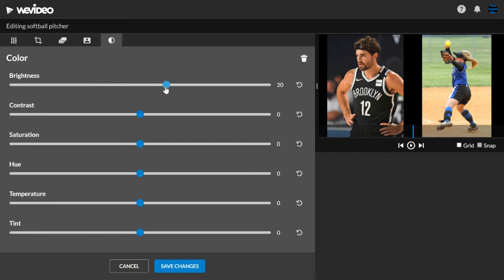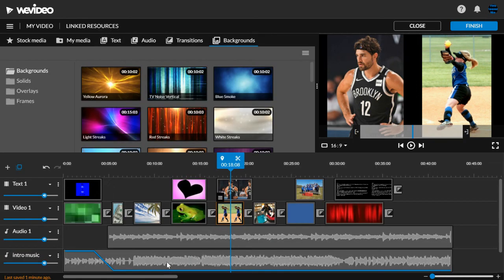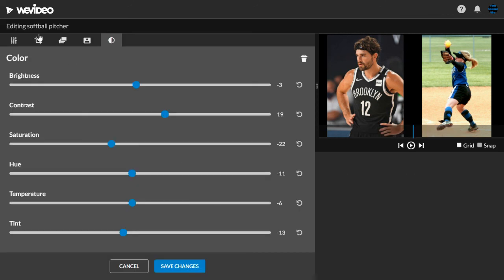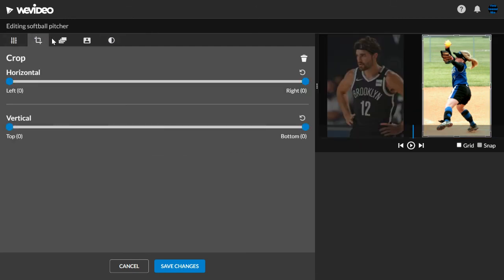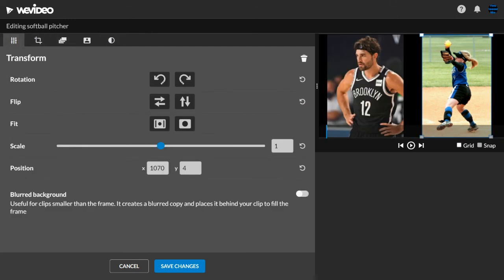And of course you can change the brightness and contrast of a photo. So even if a photo doesn't look great when you first get it, you can mess around with that and make your photo look as good as you would like it to. So that's how you can edit your photos. That's how you can work with multiple photos and crop them and resize them. All of that can be done by simply double clicking and choosing the option that you want. Let me know if you have any questions.